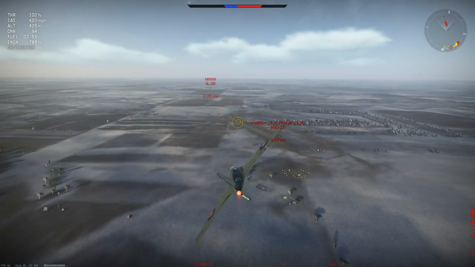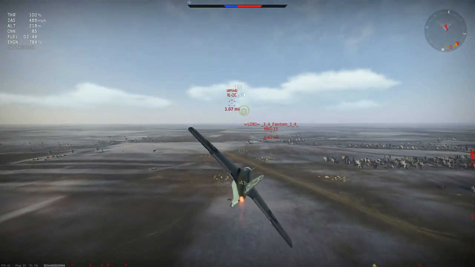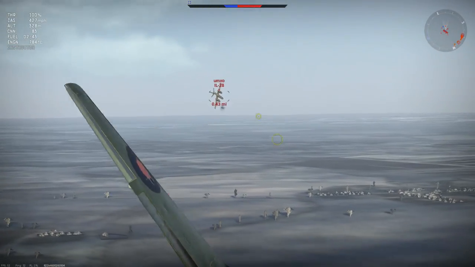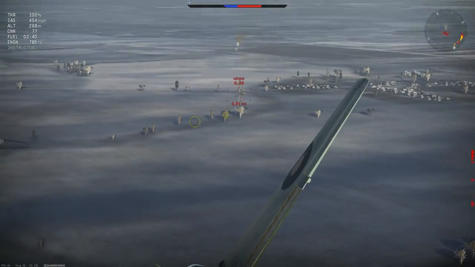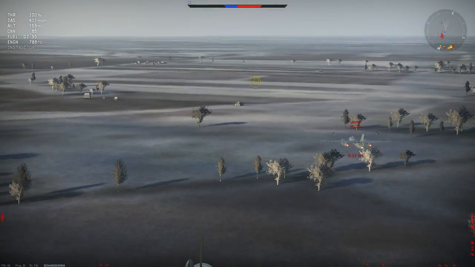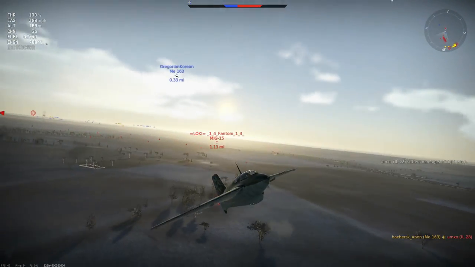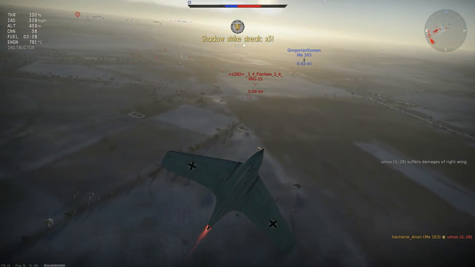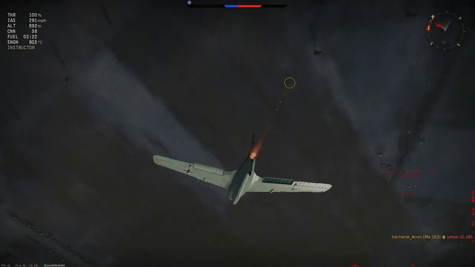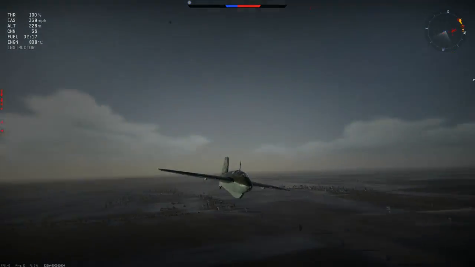IL-28 approaching. You can go head on with an IL-28, but you should also kill the AA. Yeah, IL-28 on the approach. What? I should have got that. The problem with the IL-28 is that the guns aren't good when they're dead. MiG-15 on the approach. Turn round. Now we need to target. Or not. Here we go. Turn in. Can't get me now. Just escape.